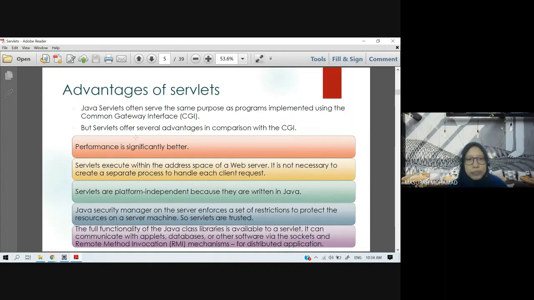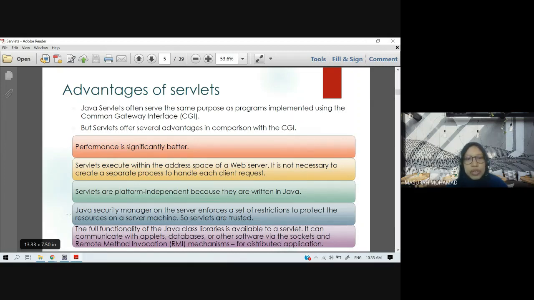Number 3, servlets are platform independent because they are written in Java, so any platform that supports Java can implement servlets. The Java Security Manager on the server enforces a set of restrictions to protect the resources on a server machine. This means that when you apply servlets, it's more trusted, because it has security to protect the data.